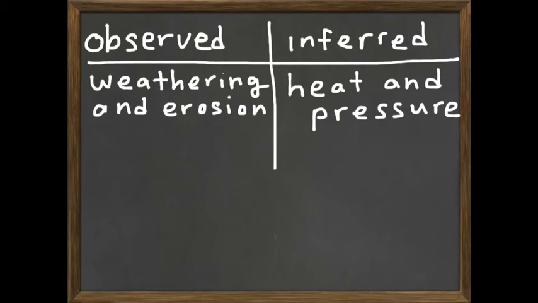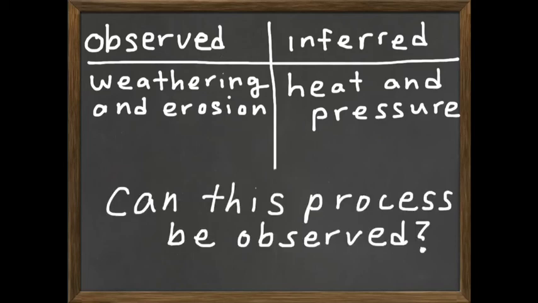Weathering and erosion is an observed property. You can see sediment tumbling down off the bank of a river into a river when it rains, and then the river is muddy and dark and carrying the sediment away, eroding it. You can actually see that and experience it. So if you're not sure, just ask yourself: can this process be observed? Now that we've summarized the rock cycle and its sub-cycles — sedimentary, igneous, and metamorphic — and the observed and inferred properties, they all make up this very dynamic, constantly changing environment found on the surface of the earth and below it.